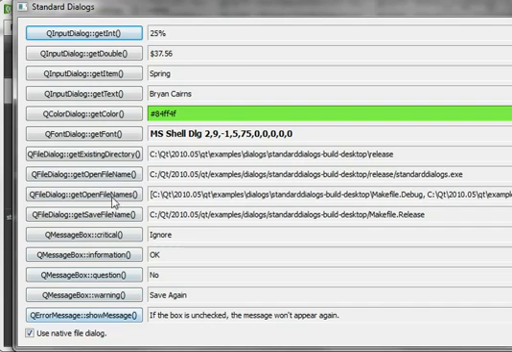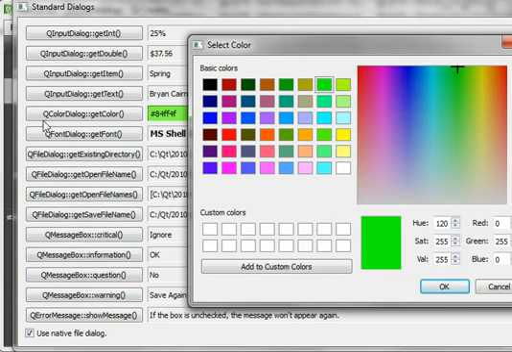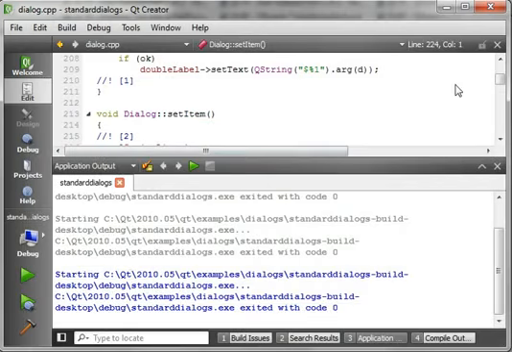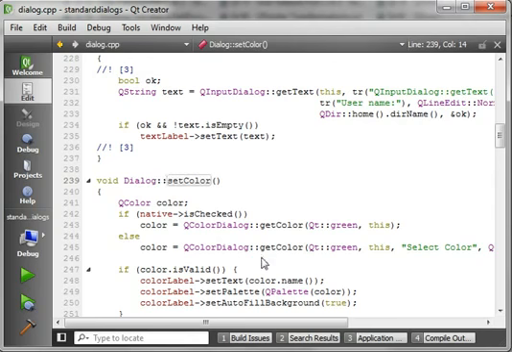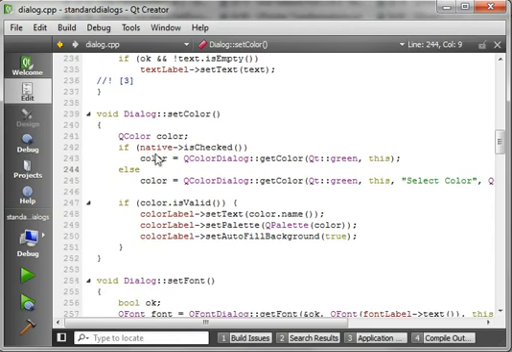There's a lot in here. I definitely think you should explore all the examples that come with Qt Creator. This one in particular has helped me out many times. And use these dialogs whenever you can. I mean, there's no sense in reinventing these when they already exist. For example, if you need a color, it's very simple to just say QColorDialog getColor. And then you've got the source code right here. So you can say, where is it? Set color. And then you've got all the source code that shows you exactly how to get this.